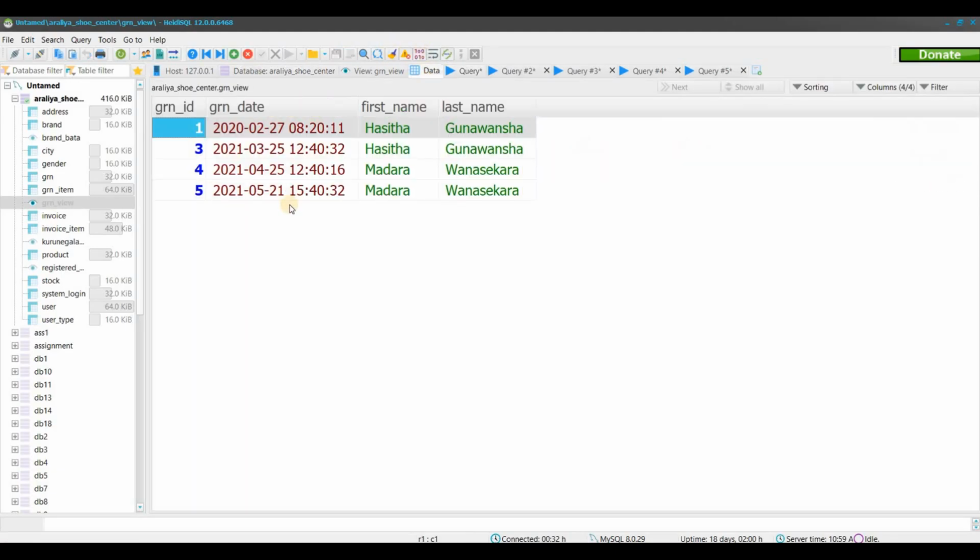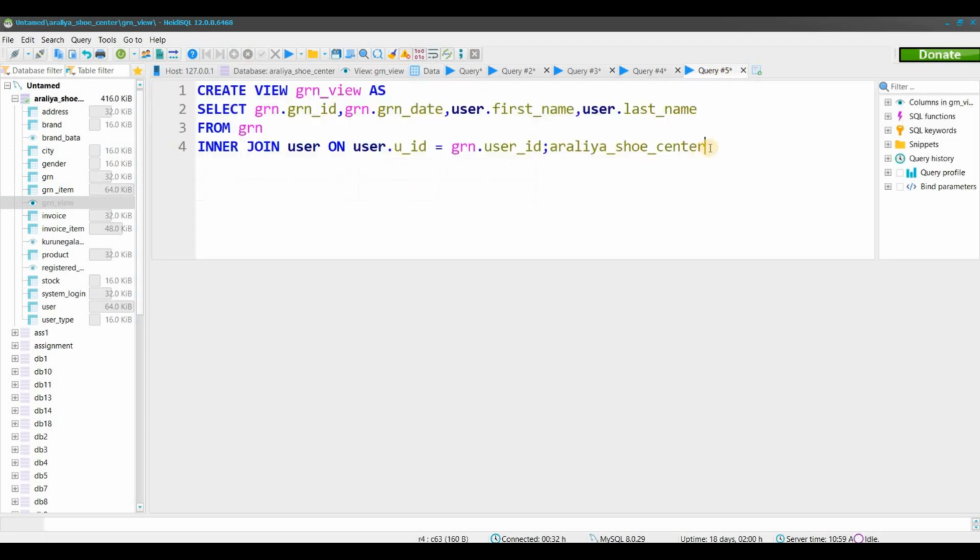In the created view, you can see only a few data have appeared, but in the fourth question, we have to get the product details corresponding to these details. So we have to update this GRN view. In the previous question, I told you how to update a created view. We have to use the keyword replace to update a created view.